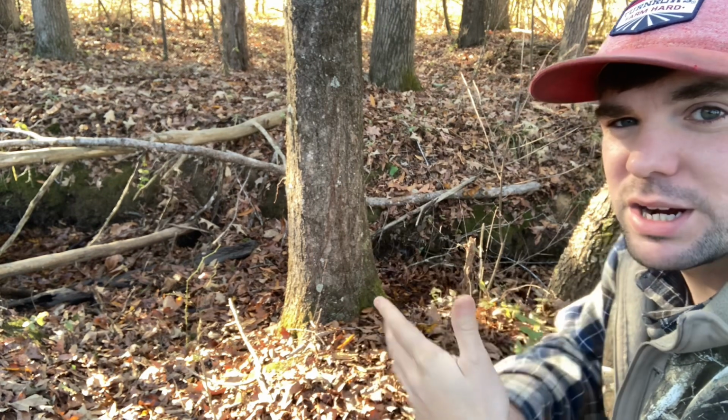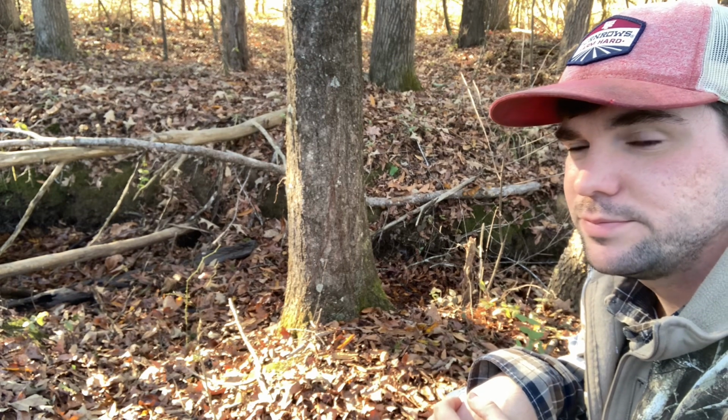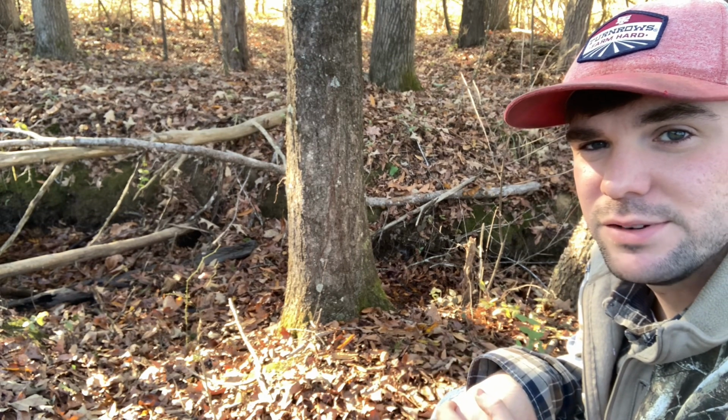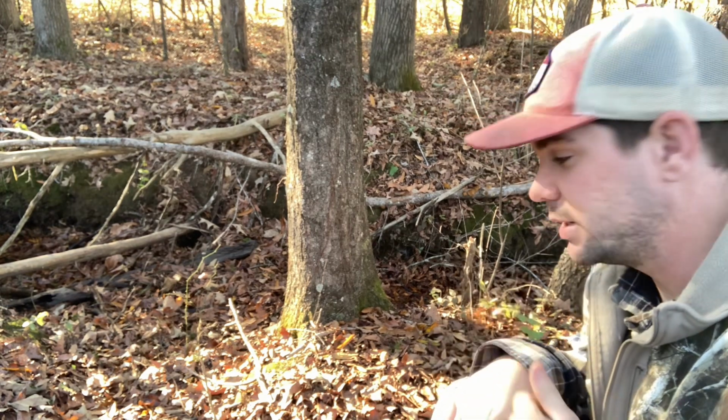So we're gonna try getting this last trap set. Then I'm gonna go back in the woods and try getting a little deer hunting in, because I haven't got a whole lot of deer hunting in this year. So let's get it going.